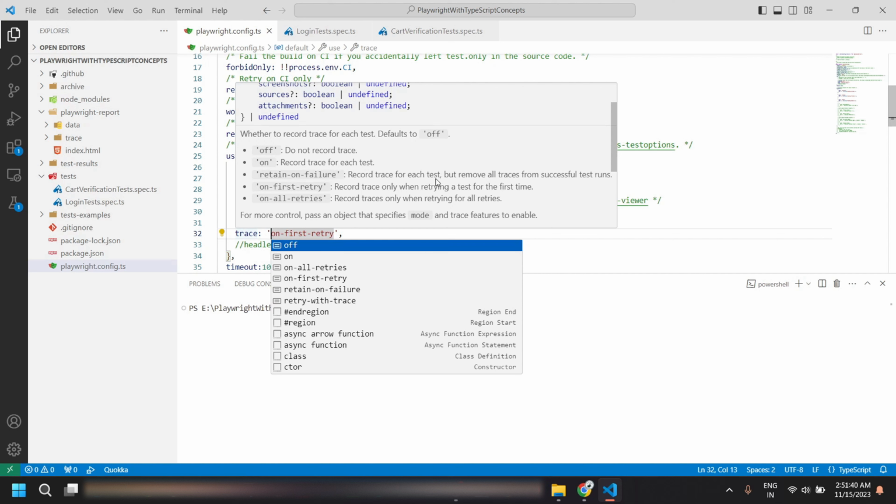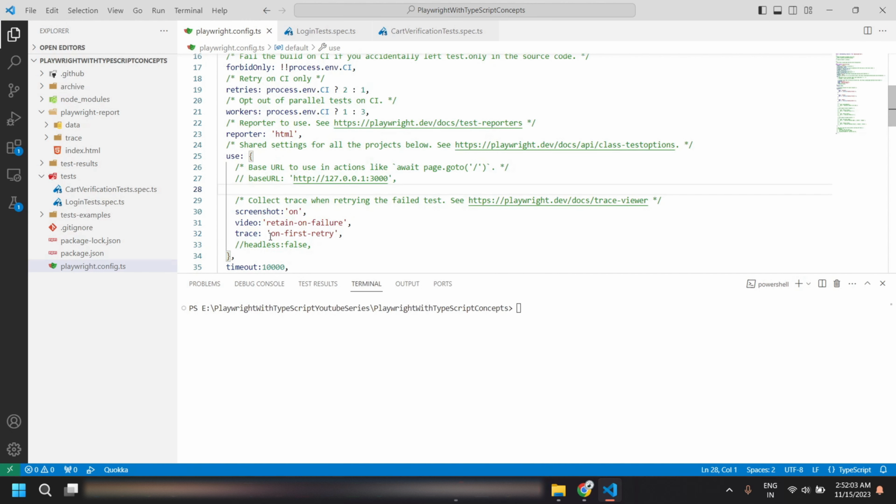It will record for each test but remove all the traces from the successful tests. On-first-retry is going to record the trace only when retrying a test for the first time. And the on-all-retries option is going to record the trace when retrying, for all retries. So let's keep it like this.